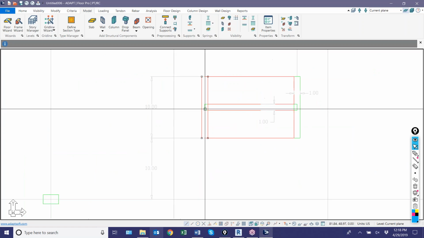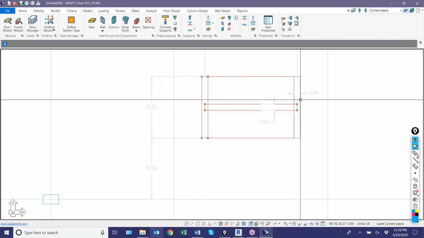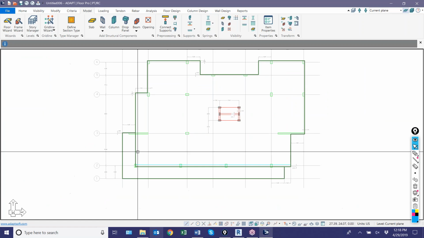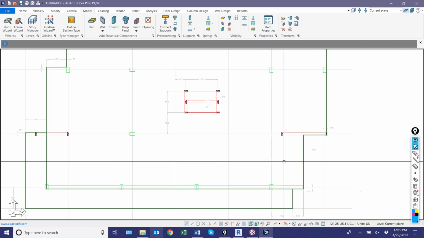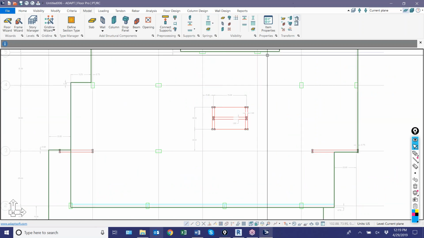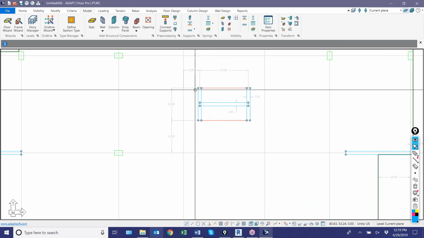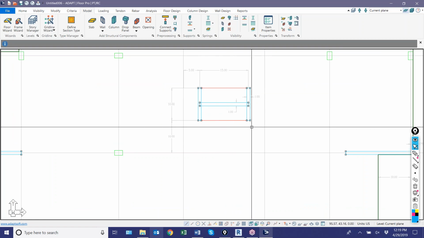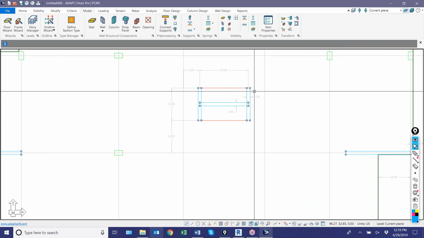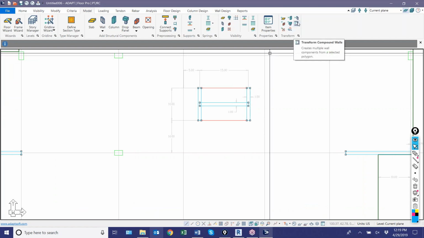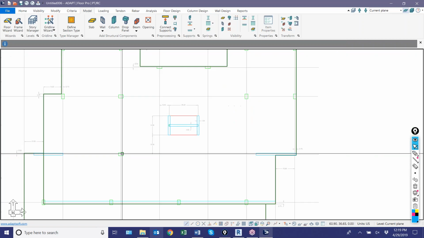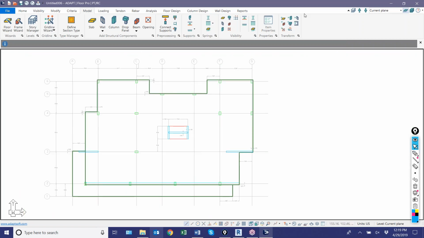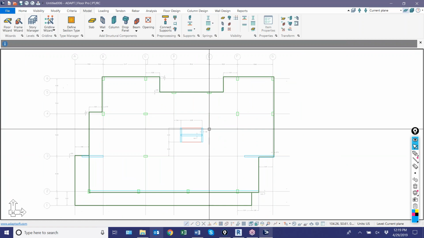I'll select my walls. So we have, I think, 5 walls in this model. There's 3 here. There's 1 there and 1 over here. And we're going to use transform single walls. Now, if this H-shaped wall group was like one complete polygon, we would use the option to transform a compound wall. But here they're individual regions, so we can use this first option here.